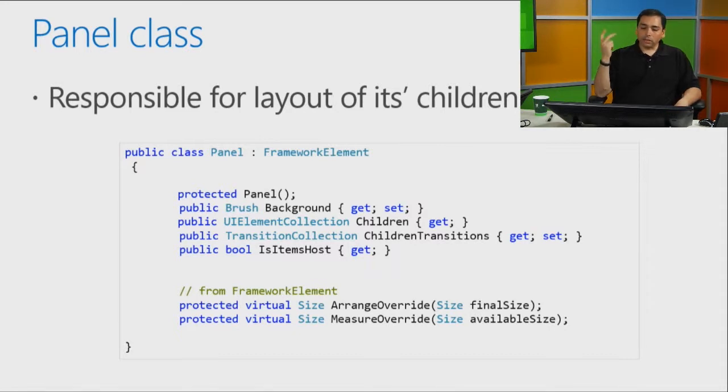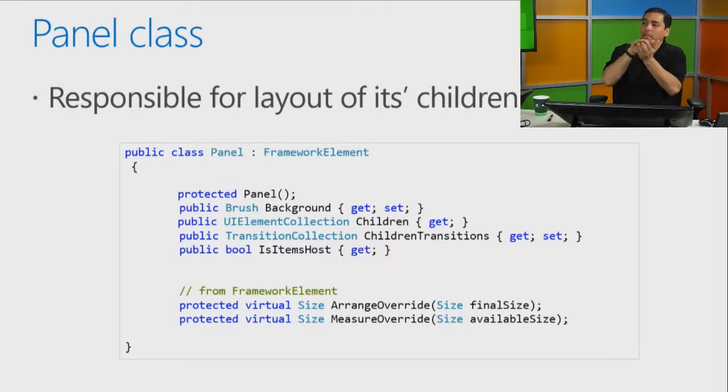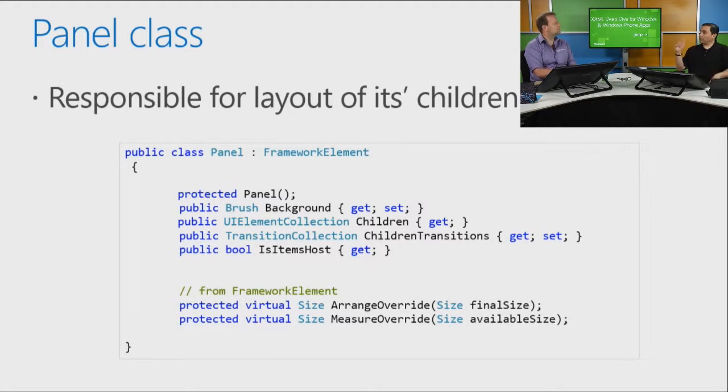Now, there are actually two interesting operations that happen when you're going to position something. In XAML, we have what we call a two-pass layout. The first pass is called measuring, and that's the parent. So let's imagine I'm the parent, and I'm going to go in and look at all my children. Children are the items that are immediately under my visual tree level, immediately under the hierarchy of the XAML. So I'm going to go to all my children, and I'm going to measure them. I go through them and I say, hey, how much space do you want? How much space do you want?